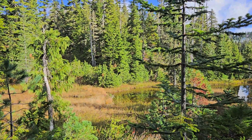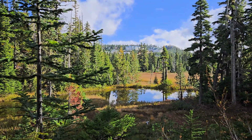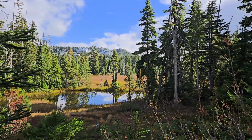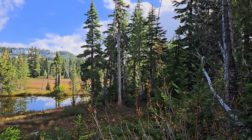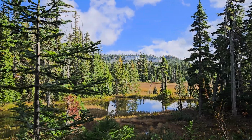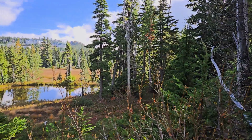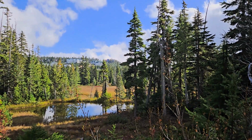All right, well, here's just another shot along the trail. You can see up there where the condos and all that good stuff are. I noticed there were a few whiskey jacks flying around in the trees. I'll see if they're going to come any closer, but maybe not here. I can see them dancing around in there, but nothing so far. Up here, you're going to see a limited number of birds. Oh, there's one coming.